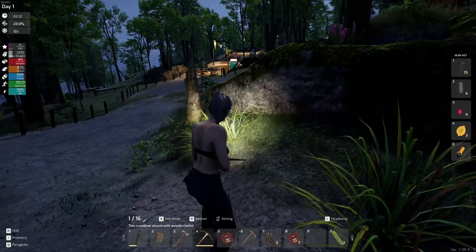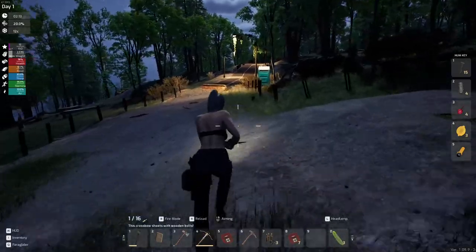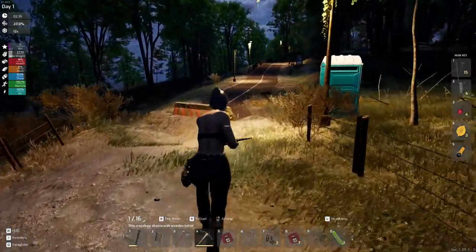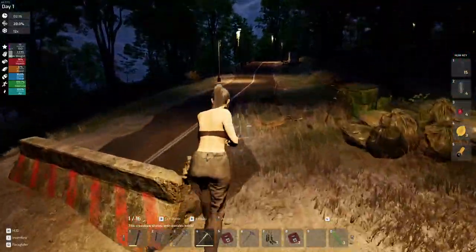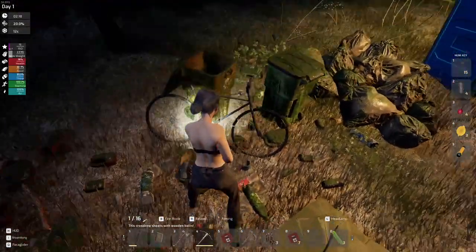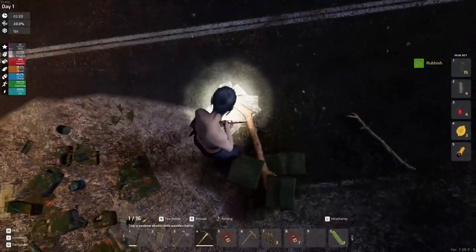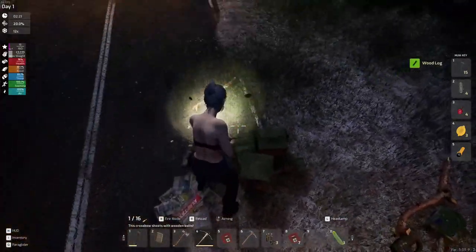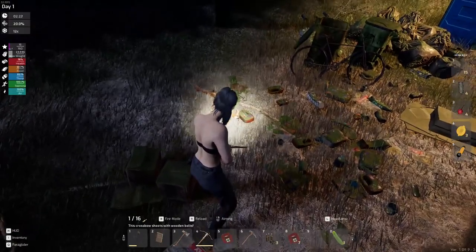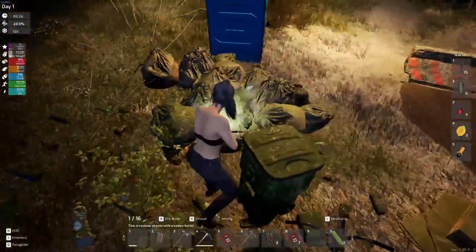What the? Ah, chicken. It's a chicken. Oh, a bicycle. Didn't know they put bicycles in here. Oh, need this rubbish. I'll take the wood. Come on. Is there any more rubbish?